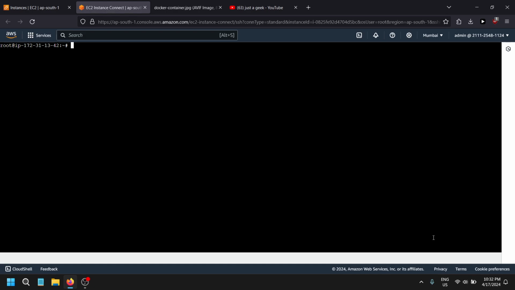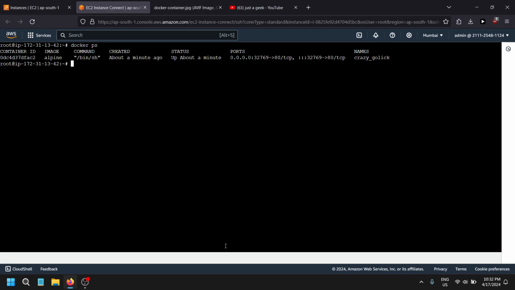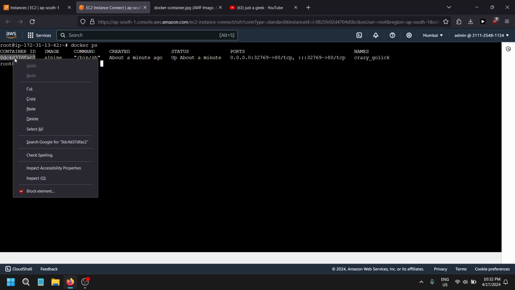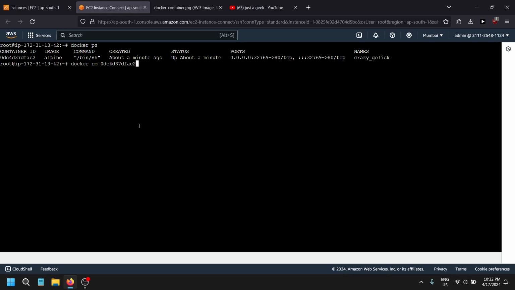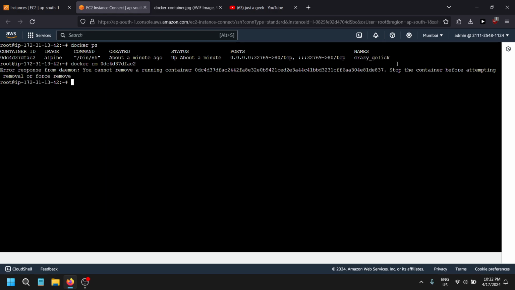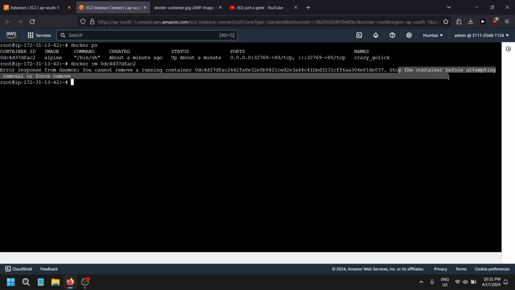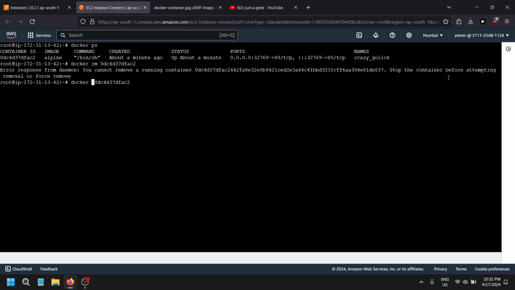So for running a Docker container, that is the basic command which we have looked at, and the Docker container is still running. If you need to remove the Docker container, what command do you use? Docker rm, and we can provide the Docker container name and paste it. Okay, it is showing you need to stop before the remove command. So you can do the kill or you can do the stop. I will kill and directly remove the Docker container from here.